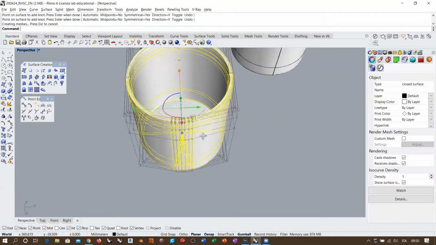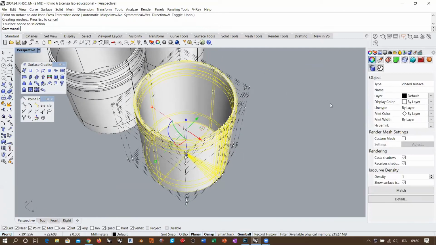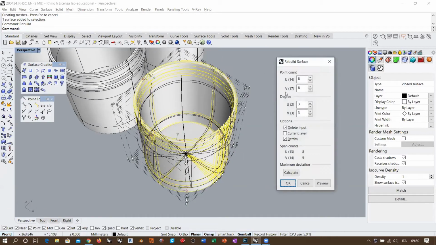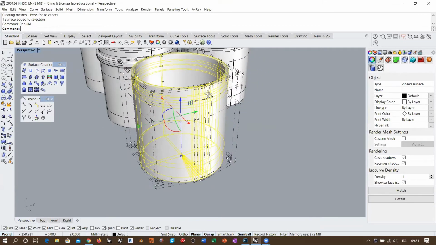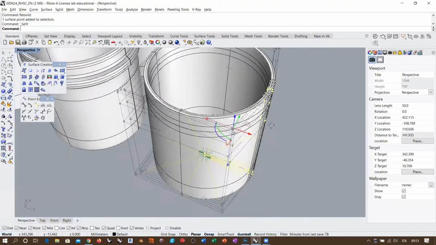So I'm creating this kind of topological variation, but if I try to rebuild it, this is still a degree 2 surface in the horizontal direction. So whatever I do here, I will always be dealing with some kinks. And eventually the only kink that I see here is this set of points. So if I select the V direction, these are kinks.